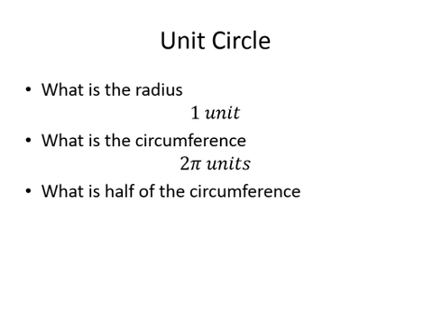So it ends up being 2 pi because, again, it's twice the radius times pi, or the diameter times pi. And what's the circumference of half a circle? Half a circle would end up being just pi. Okay, so that's for our unit circle, and those are some of the lengths that we have.